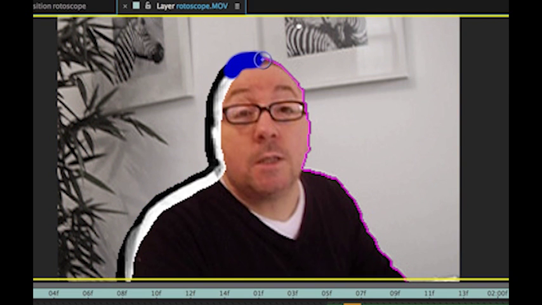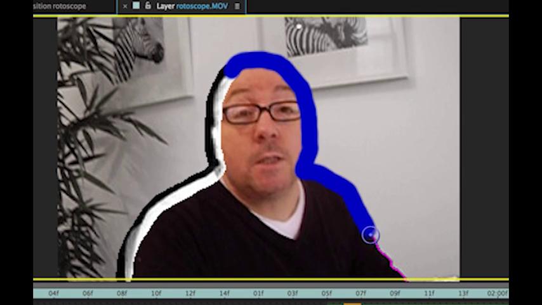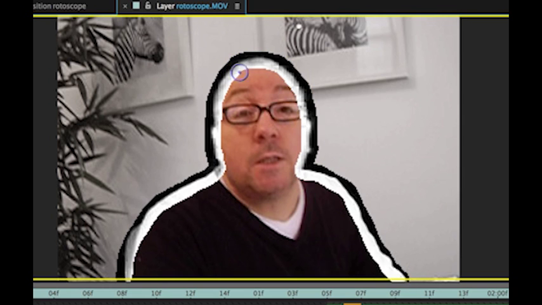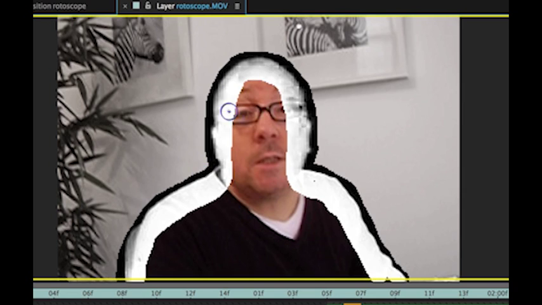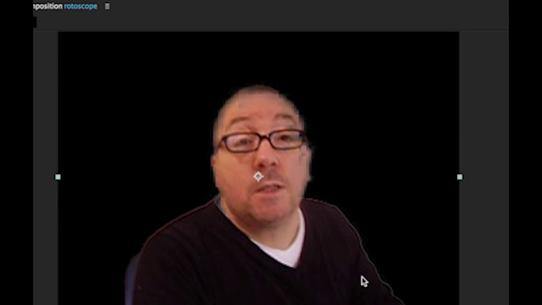Now I could start adjusting brush sizes here, but I'm not going to do that. I'm just going to paint a little bit more of a feathered area on here, just to indicate that you can do that with the same size brush if you want to. So I'll just finish that off on this side, and you can see where I get this kind of negative effect, that's where it's going to feather. So when I close down the layer, you can see that on a black background what we've got is a cutout with a very feathered edge.